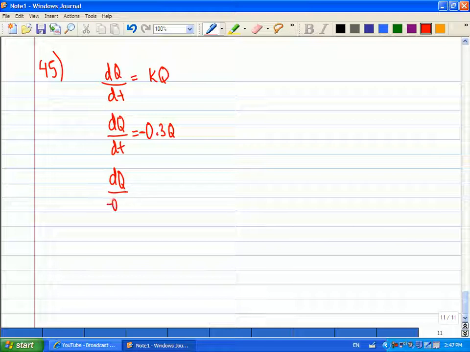So if I rearrange this, here's the equation I'm going to integrate. And the reason we have to go right to integration is it wants to know a particular concentration, and this equation only gives me the rate of change in the concentration. So that's not good enough. So if I integrate this, I'm going to have, let's see here.